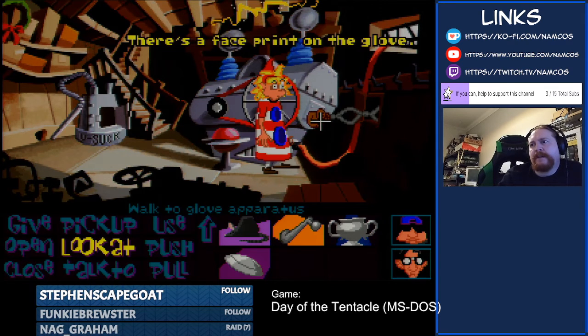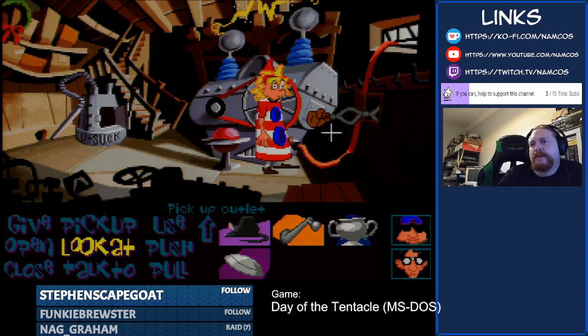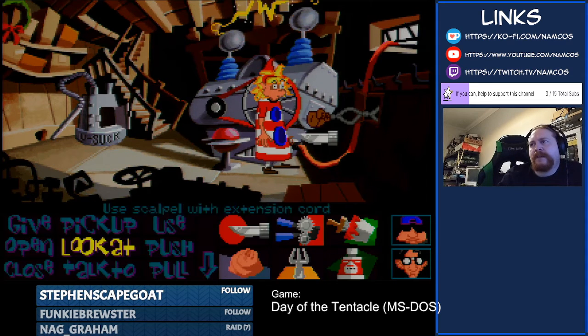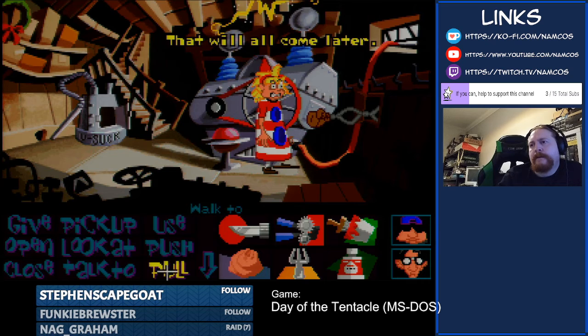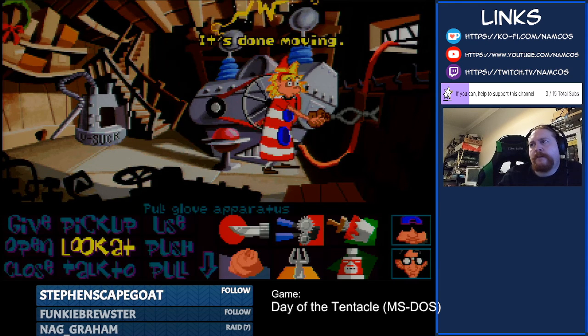Let's have a look at this. There's a face print on the glove. Hope it's sprung for good. Pick up glove? No. Use scalpel with this? Nope. Push that. Pull this? No.